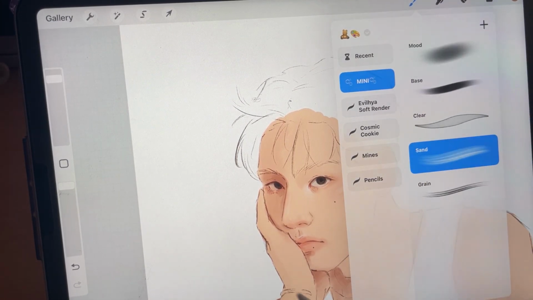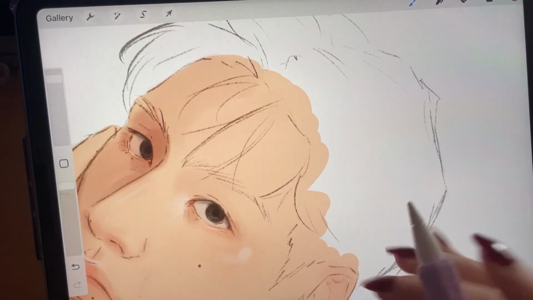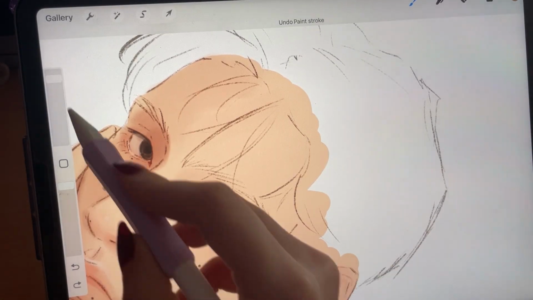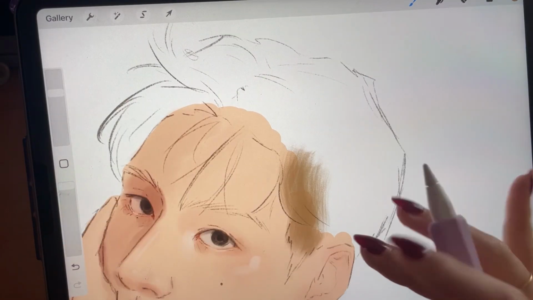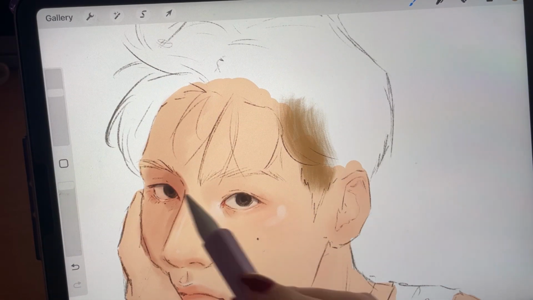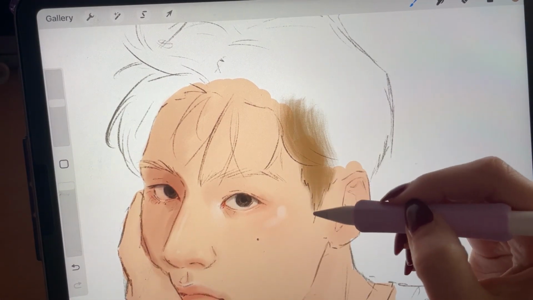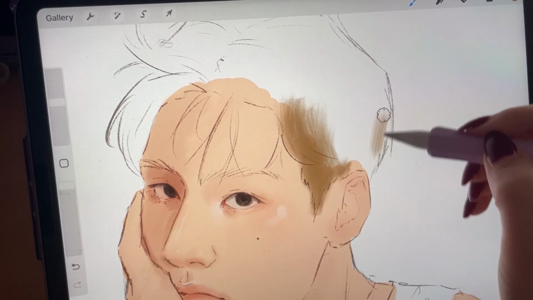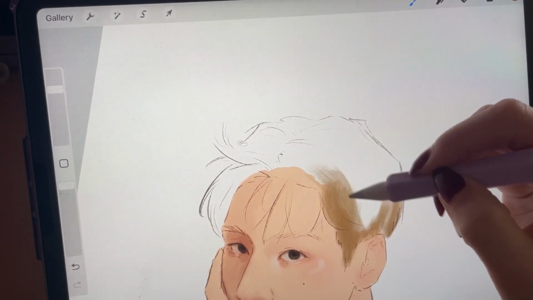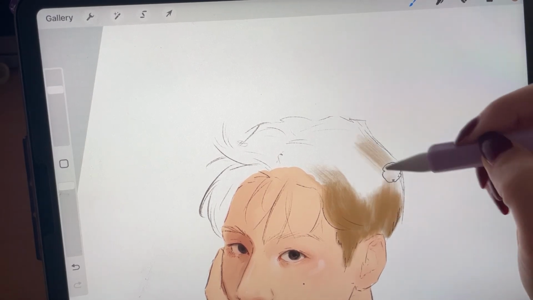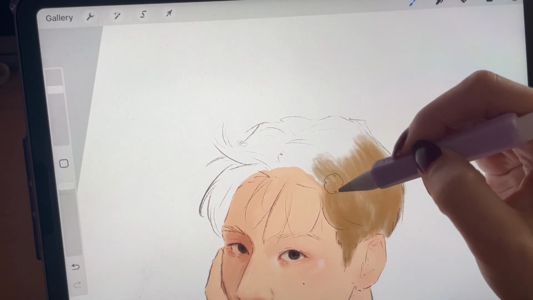It's also linked down below. You can actually buy it for sure. Sometimes I use the same brush that I used for the skin when rendering the hair, but depending on what texture or finish I want, I'll use one or another.